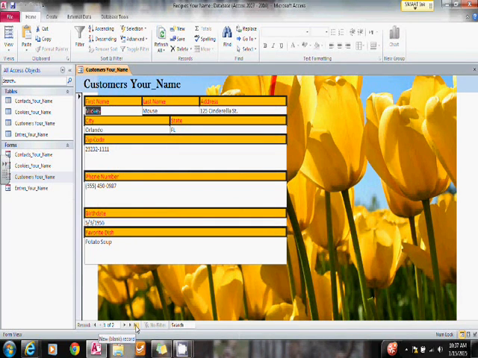And we're going to click the new record button in the navigation bar down here. And we're going to type in Megan, then press tab and type in Fox. The address, 98 Transformers Street.